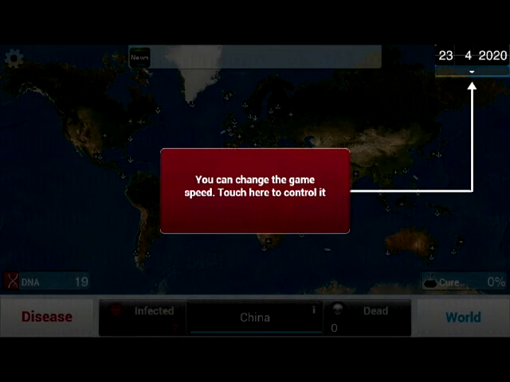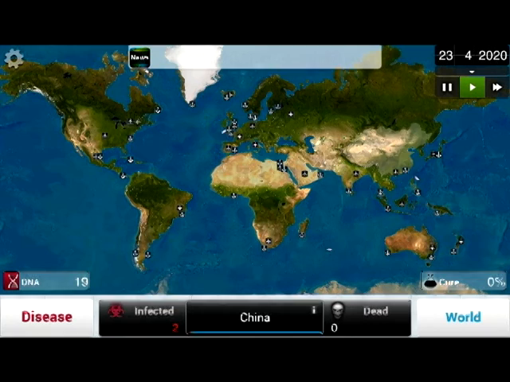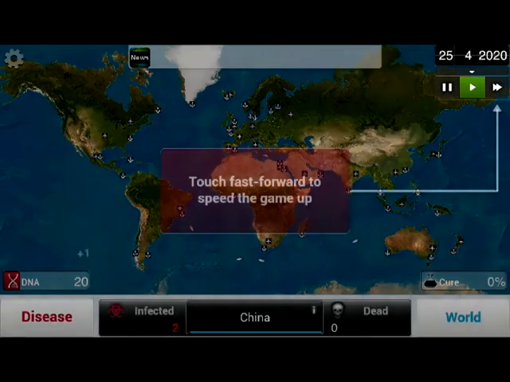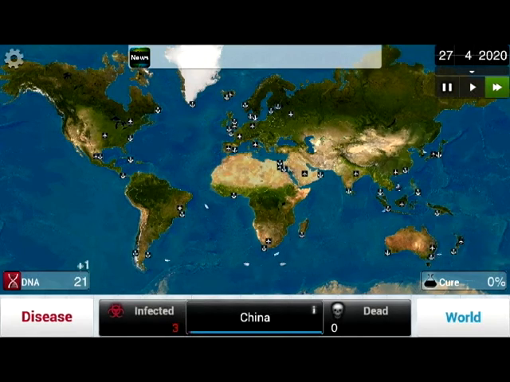You can change the game speed. Touch here to control it. The game is currently paused. Touch play to unpause. Touch fast forward to speed up the game. Okay.